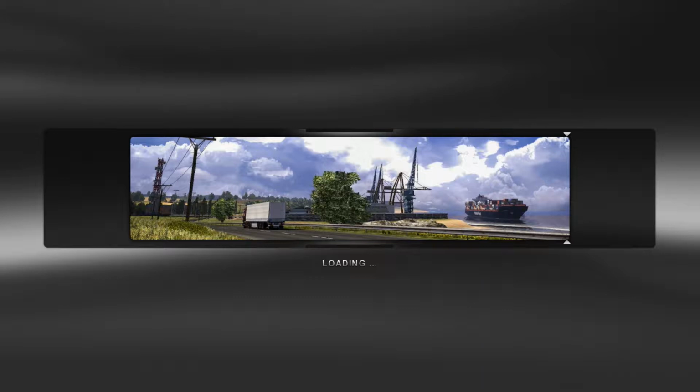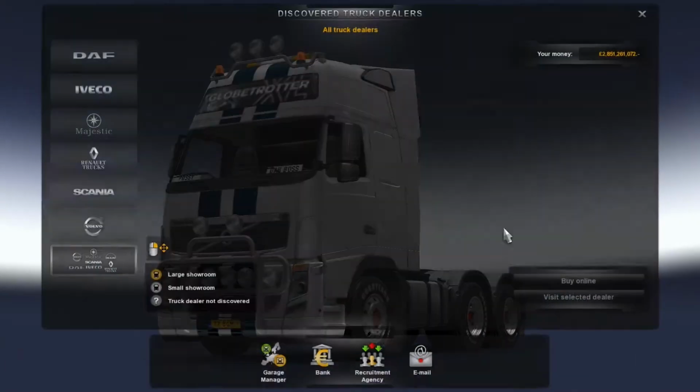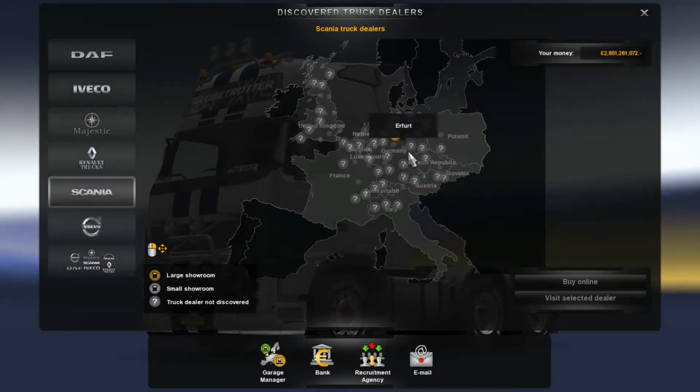So here we load into a wonderful Euro Truck Simulator world as we carry on our journeys from... where were we again, Dom? Kiev or something? Linz, that was it, not Kiev.